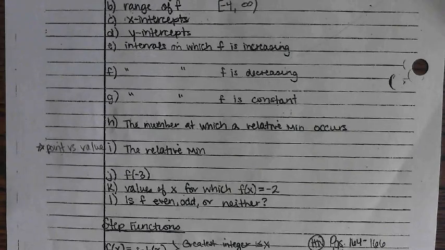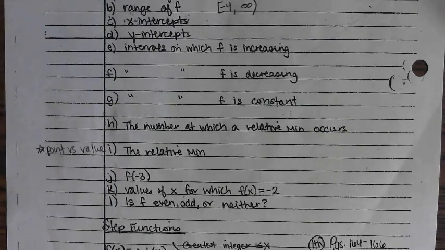Does this make sense? So although they're all asking, can you identify the relative min or max, you also have to answer the question based on the way it's being asked. So it should say relative minimum point, relative minimum value, or a location at which the relative minimum occurs. So just make sure you look out for that language. And that's something else I put a star next to because it's just slightly different, and I just want you to know to pay attention to that.